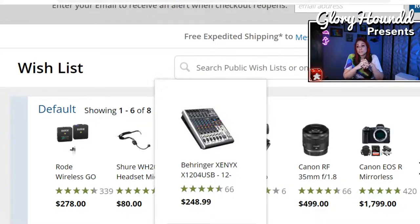I've seen a lot of people use Yeti mics and everything, and I've used those as well. Yeti mics work really well. However, you can't have them close to any sort of computers or anything.